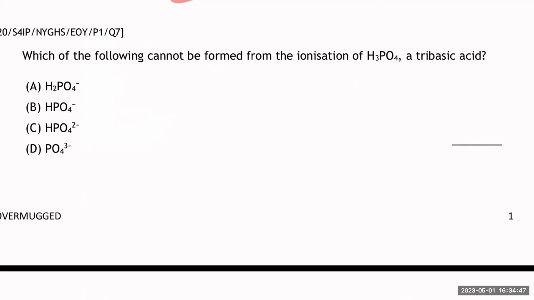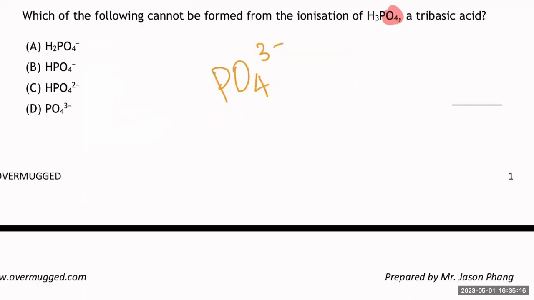Please note that PO4 by itself is a 3 minus. So if you look at part B, HPO4 minus would be incorrect, because if there's a PO4, it'll be a 3 minus. If you only have one H plus, it will be HPO4 2 minus. So do we see that B and C are mutually exclusive? B and C cannot both occur at all. So think of the chemical equations for the dissociation. The dissociation is very important. Awesome, answer is B.